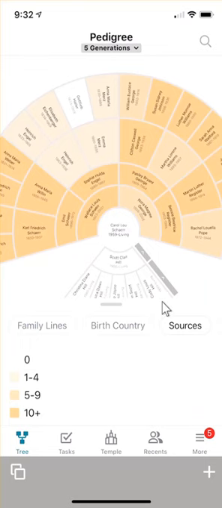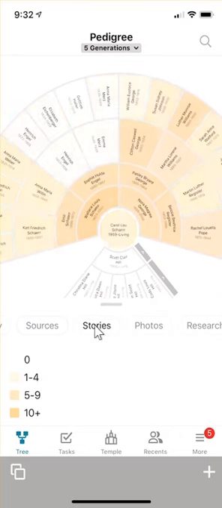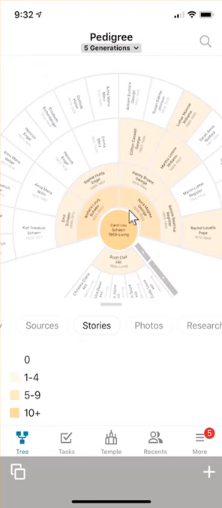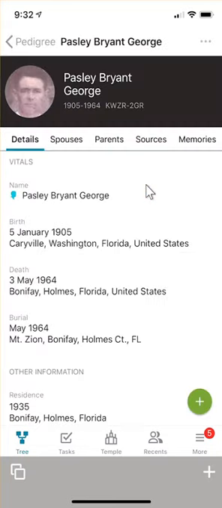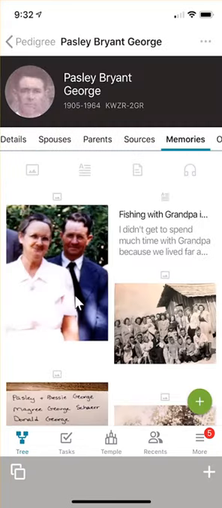So this birth country and sources, that's not the only thing. So you want to slide over, and this is where you would look for stories for your ancestors. So these are stories that people that have a FamilySearch account have added. And on my line, I've added a lot of the stories, which is something you can do. You can also phone a parent or grandparent and find out stories about your ancestors. And same kind of thing if I were to click on my Paisley George, and then I would click on his, and it takes you right to the memories.